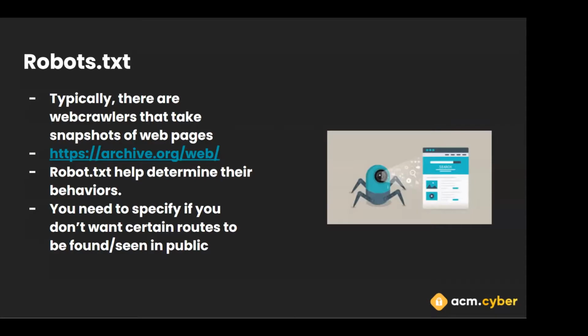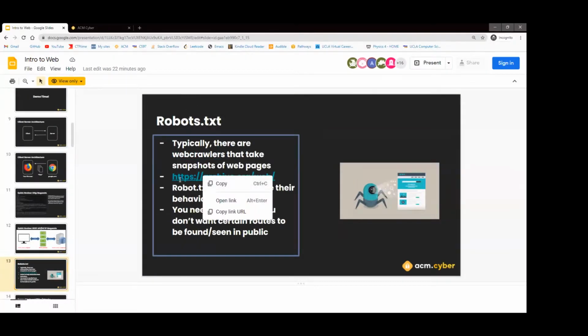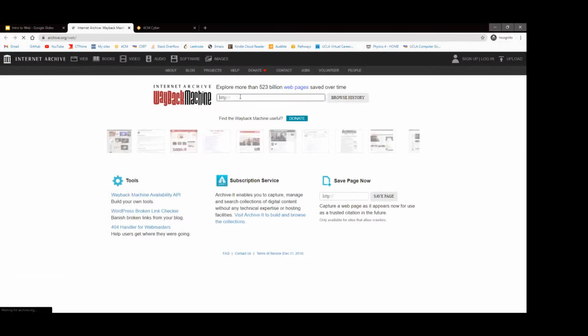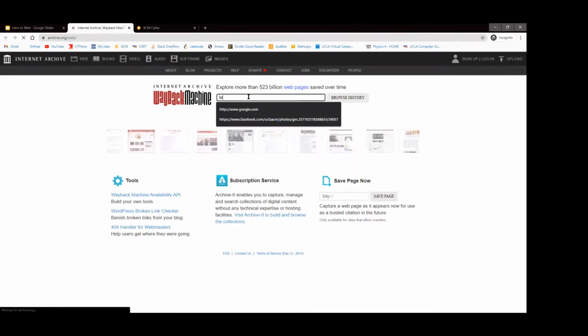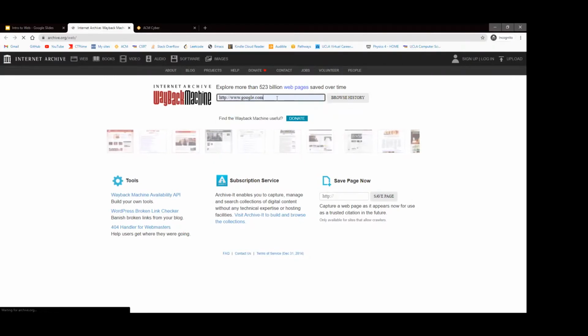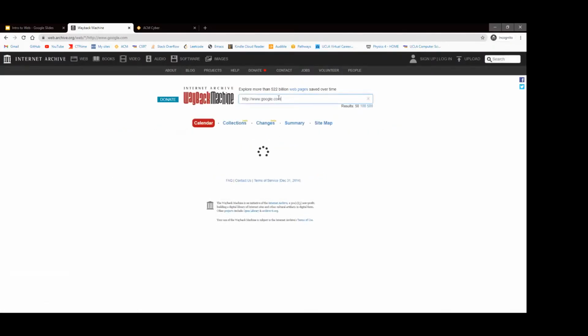Web crawlers are essentially code, or little machines, that explore the web and take snapshots of it. Things they might take are an actual image of the website, maybe some metadata about it. And one other really cool thing about web crawlers is that it allows websites such as the Wayback Machine to happen. In case you don't know, the Wayback Machine allows you to see websites back in the day, like really, really old websites.